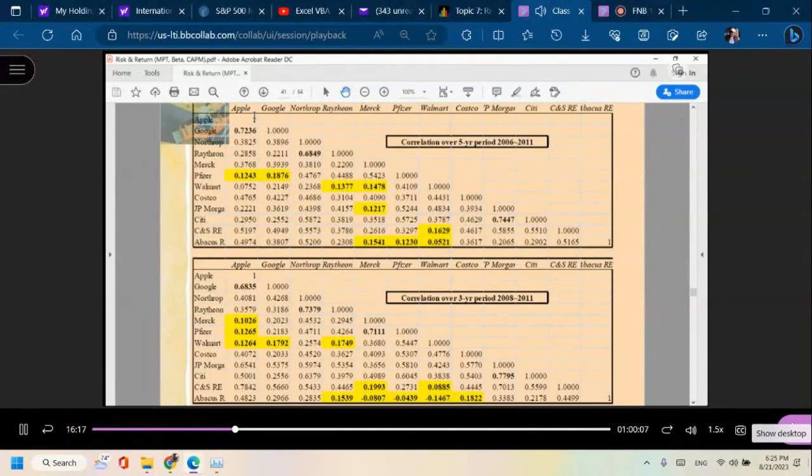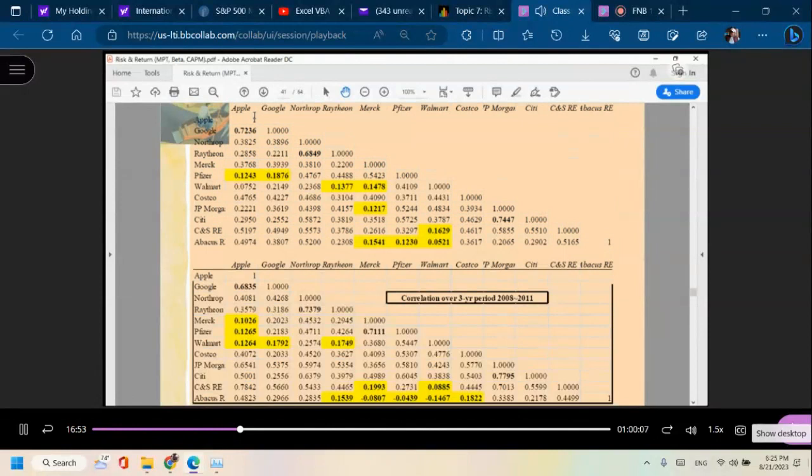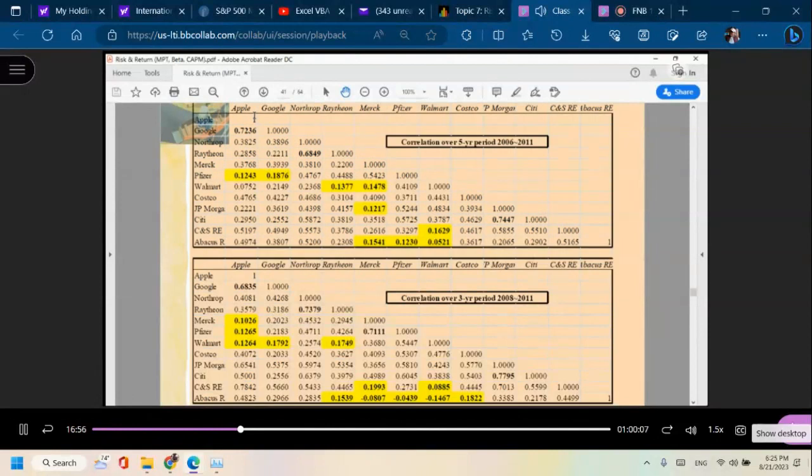So think of it this way. If you have a twin, even an identical twin, they are not a perfect match. Their correlation is not one, because even with an identical twin, there's some degree of differentiation. So an identical twin would be almost like 0.99. The correlation between the two would be 0.99. I'm only talking about the outward appearance, right?